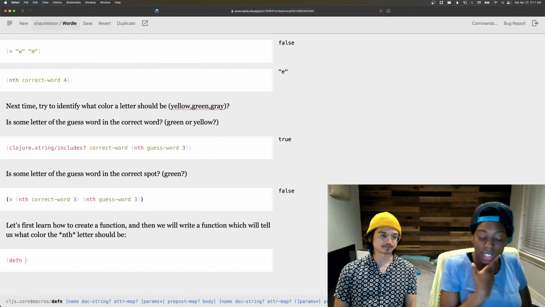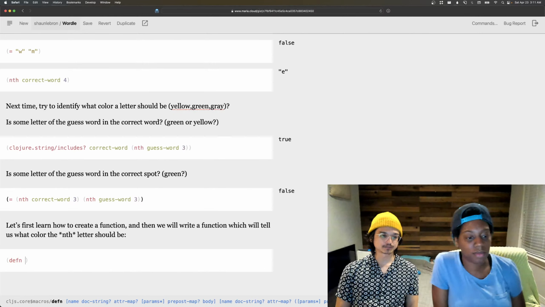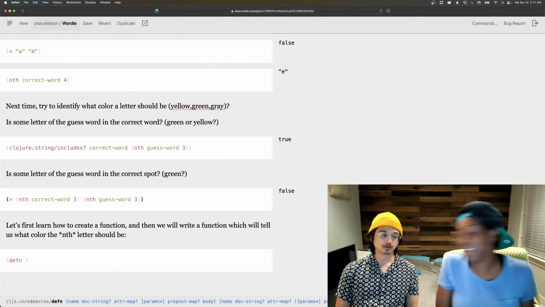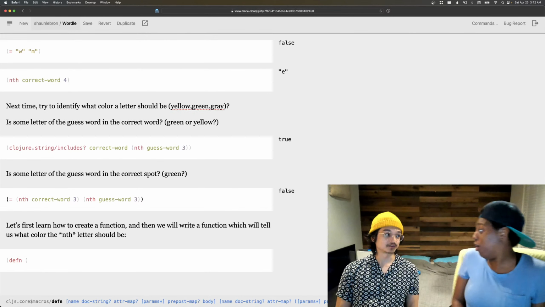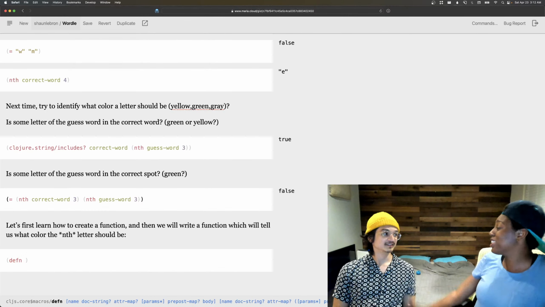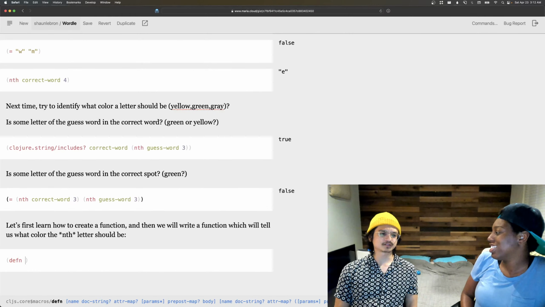And then space, and then we're going to give it a name. This is going to be the name of our function. What do we want to call it? Correct spot? Oh, you want to jump into just creating a. Oh, I don't know. Let's follow what you were going to do. What were you going to do? I'm curious now. Let's just say foo.